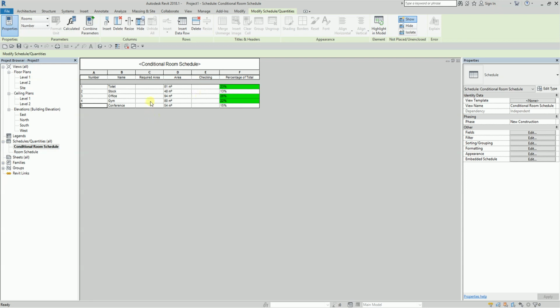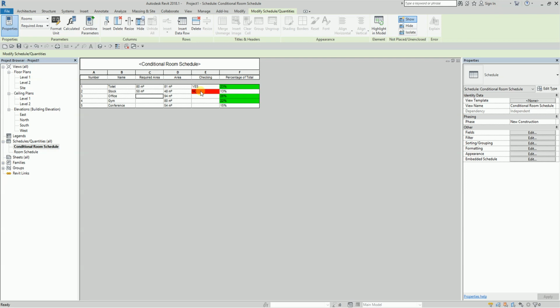Let's try it out. Let's say the actual area here is 81 and the required area is 80. If I enter, you will notice it automatically tells you yes, it met the required area. Now let's say the required area is 50 and I enter. You will notice it tells you no, it hasn't met the required area.